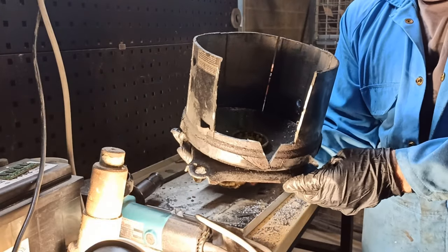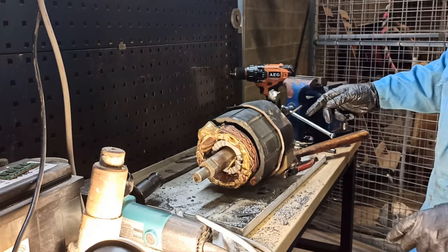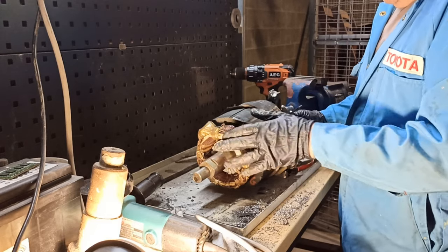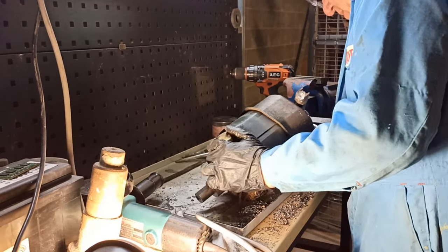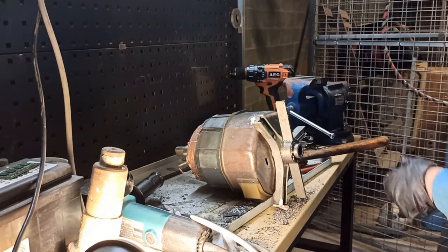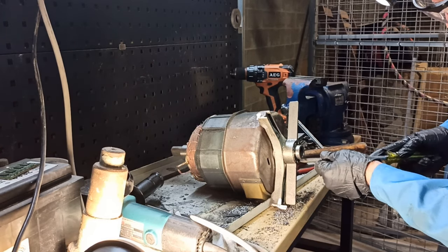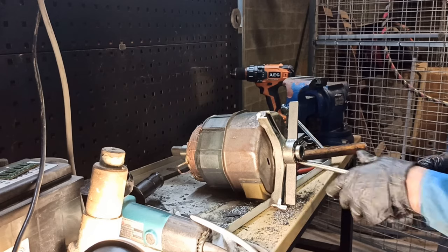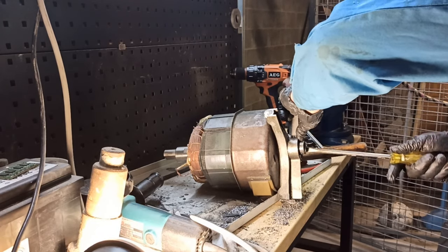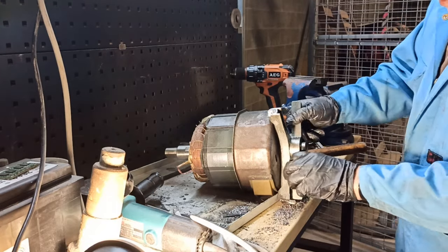So this will be steel bin. This fella here, that's alloy. It's a big chunk of alloy there. Steel surround. Big circlip on the end here. Let's see if we can knock that out. Maybe this. Yep. Give me a minute. Launched across the room.